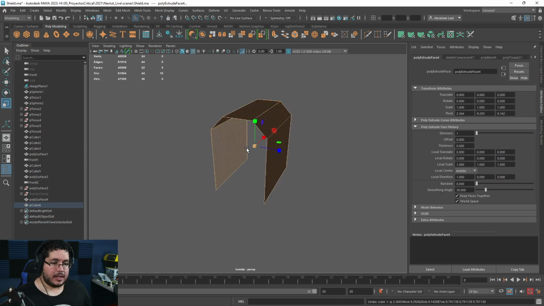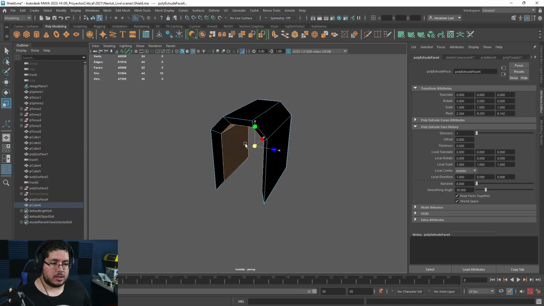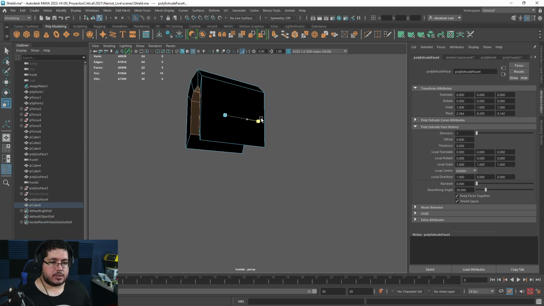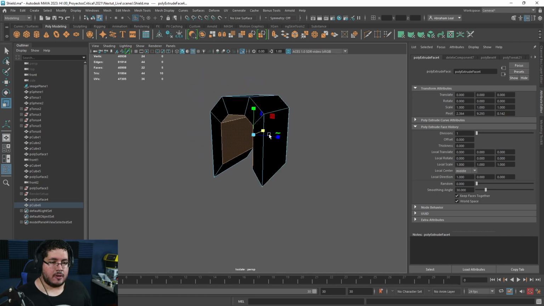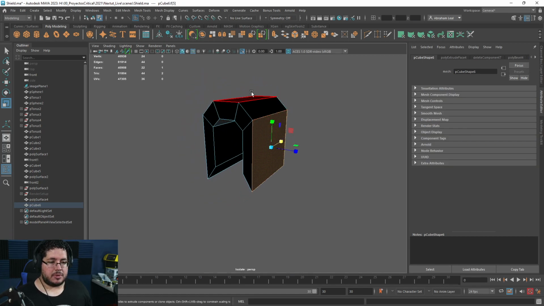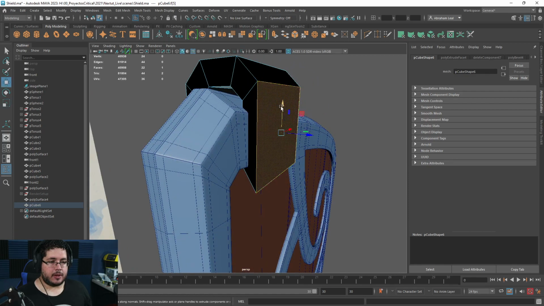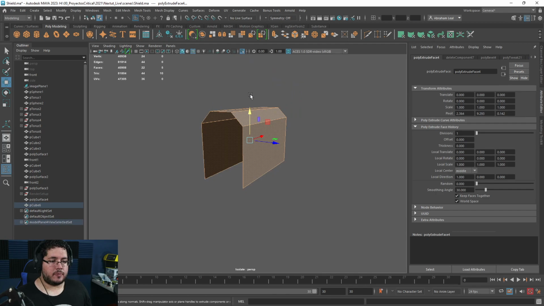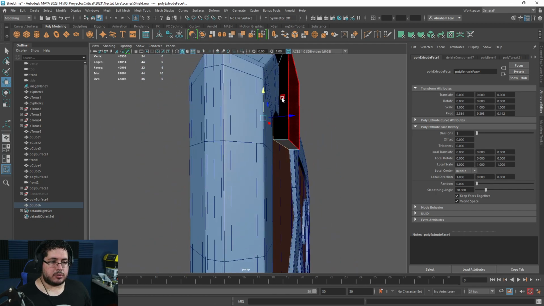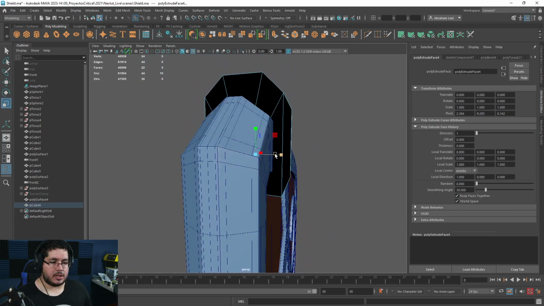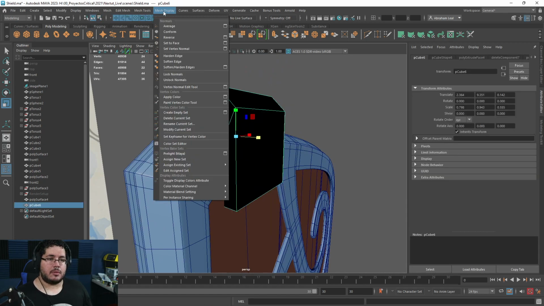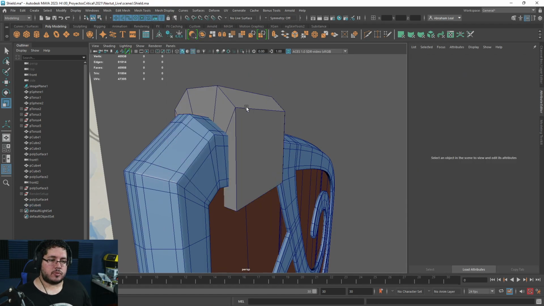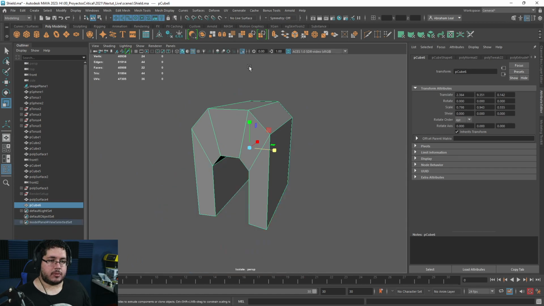I'm gonna scale it in, but I'm only gonna scale it like this and just scale it out so that we keep the same sort of thickness. Probably gonna have to move this thing down as well. And as you can see, we get this sort of shape. Let's push this in. Perfect. Mesh display, reverse, so that we get the other side like that.